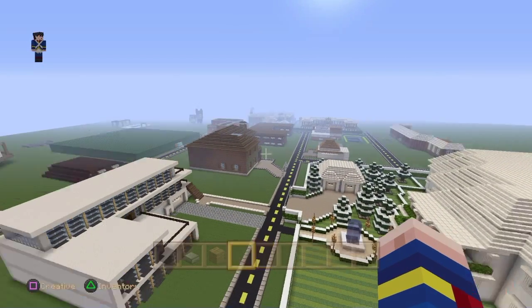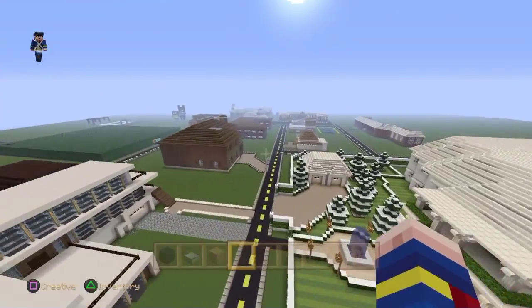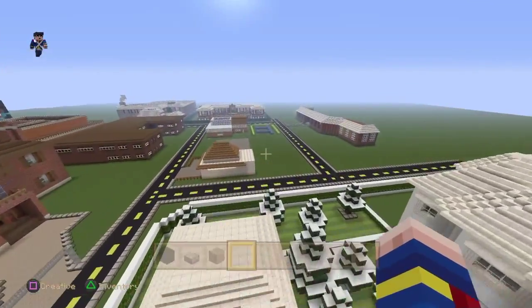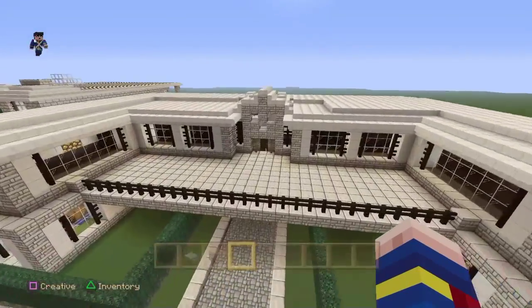So basically, all this stuff right here is new to you. What I'm going to do is, one at a time, start from my favorite to my least favorite, showing you the interiors and the way it looks on the outside. My favorite one is right here. I recently built this one about a week and a half ago.